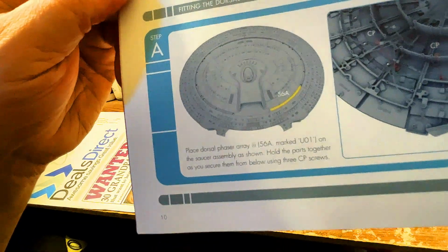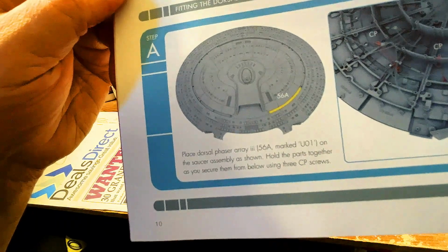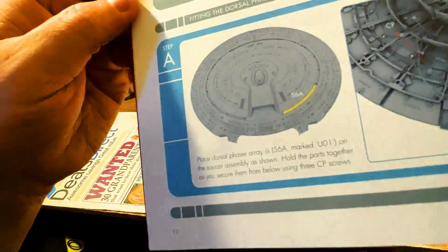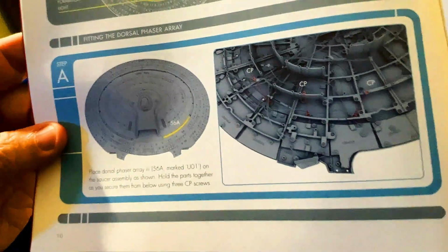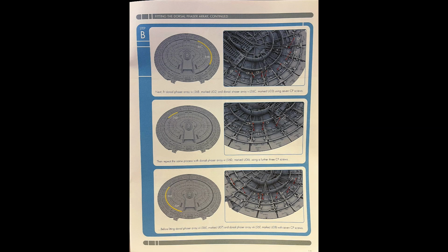Place the dorsal phaser array 56A in the saucer assembly as shown. Hold the parts together as you secure them from below using 3 CP screws. So they're going to be screwed into place, but from underneath. You can see how they're going to be secured.